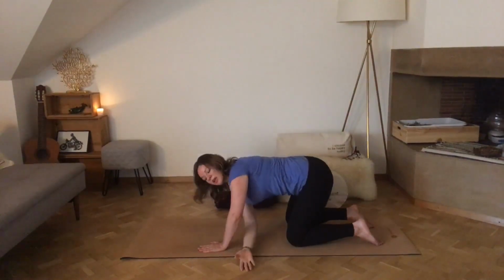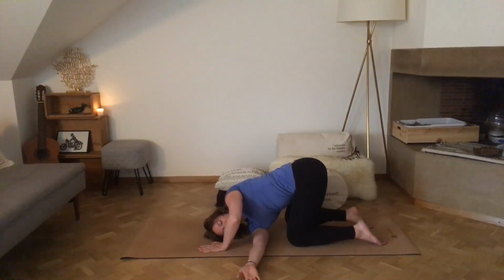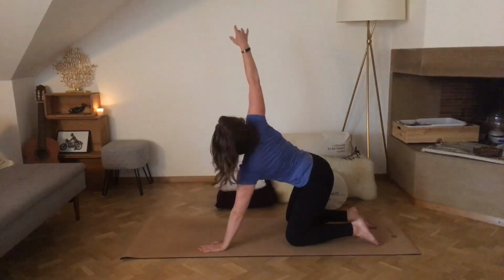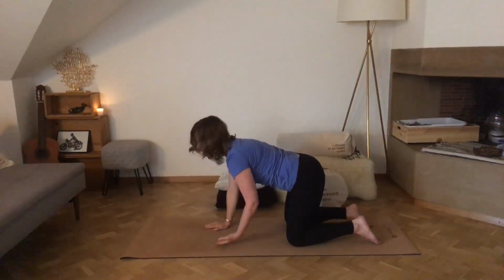Slide it underneath your left, coming onto your left shoulder and under your right shoulder and your right ear. Giving your back body a gentle twist and opening. And then inhale back up and set it down, and we'll take the other side.